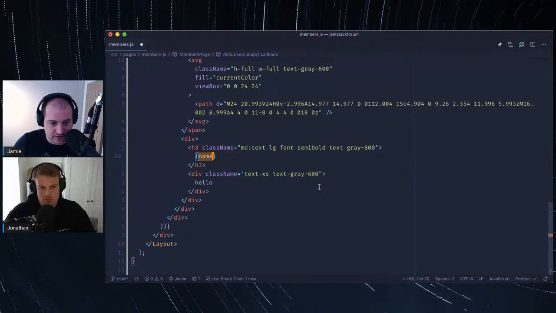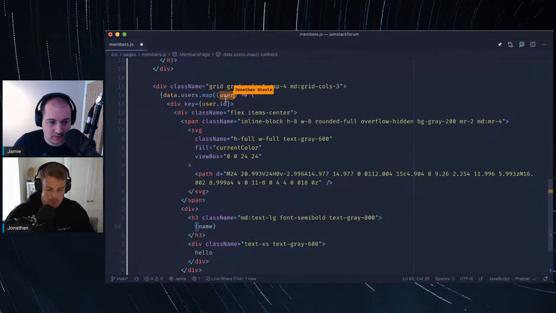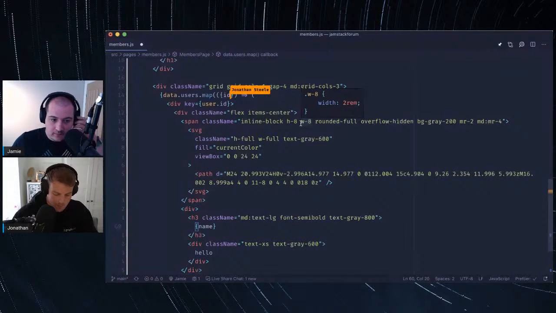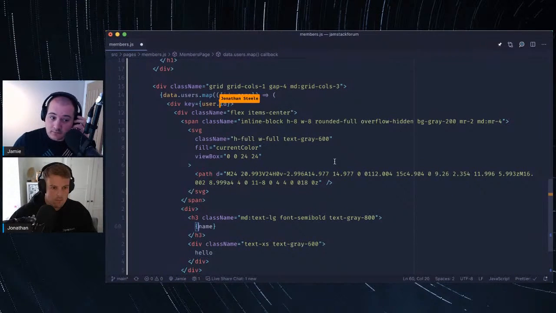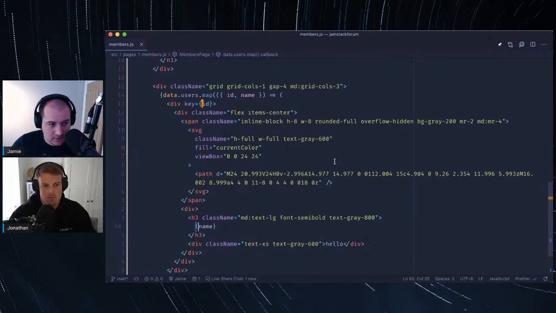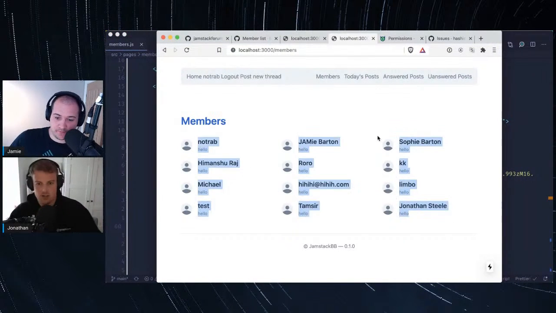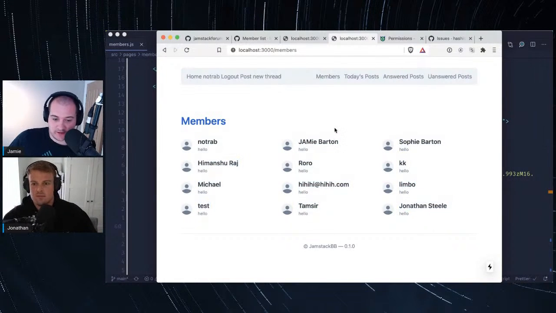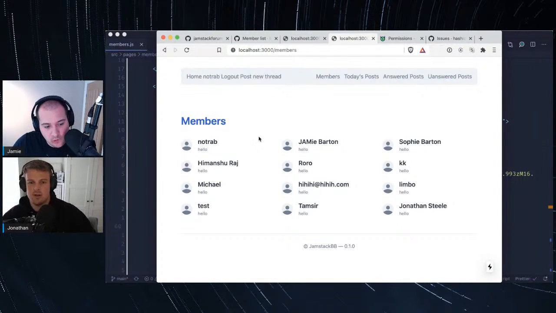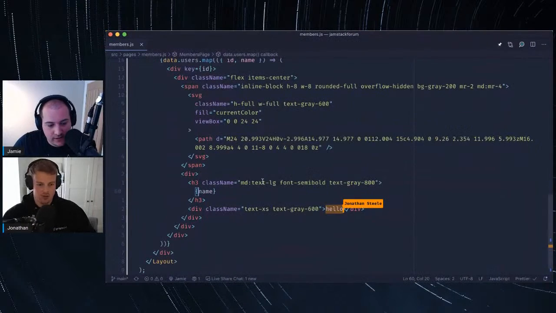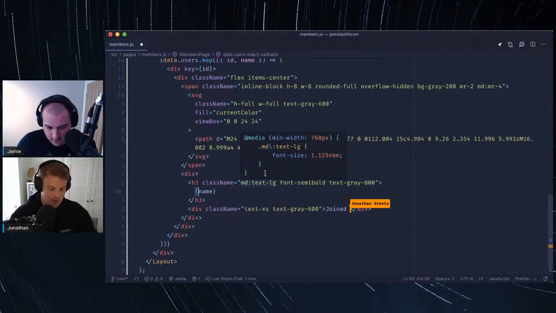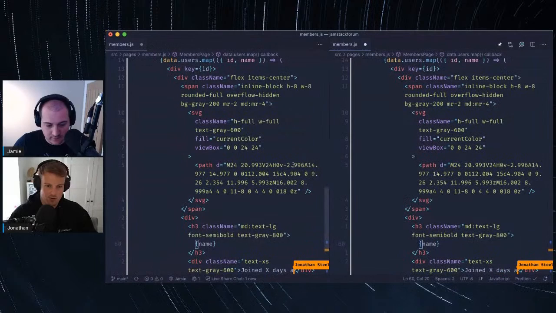We could just destructure these. And then there, look at that. So we're saying hello to quite a few people. What we could do, well, I think we should add a join thing. So, joined X whatever ago.